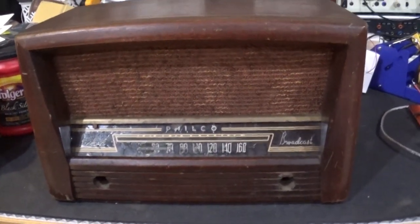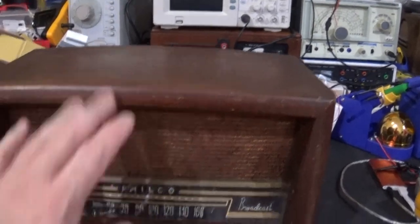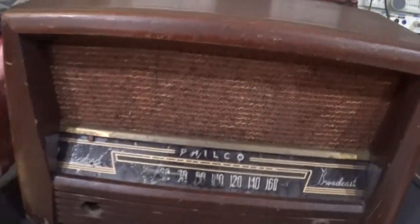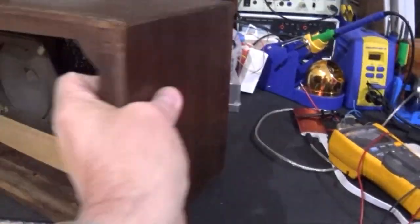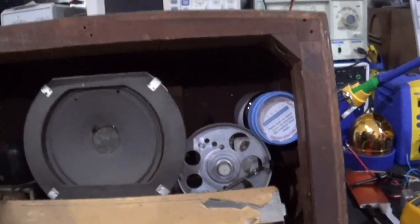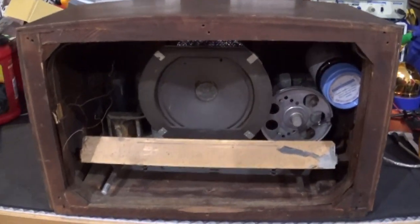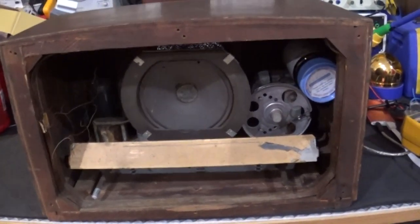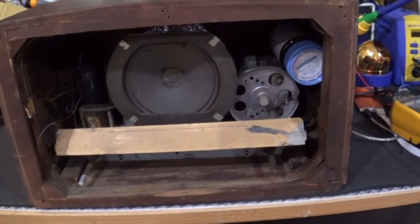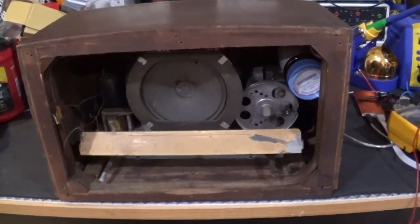The next one is a Philco 50-524. It's a standard broadcast radio — typical Philco unit. You'll see that this one is in fairly bad shape. The cabinet looks okay, but the dial glass is shot. I've already taken the chassis out to take a look at it and I've got it in there backwards right now. It's got 8-pin tubes in there. The speaker's in great shape, and this is going to need a complete restore. Underneath is all old wax caps, resistors that are out of tolerance, that type of thing. So this will be a full restore. This goes along with my promise — whenever I ruin a radio, like I did with my AM transmitter, I'm going to restore another one to make up for it. So that's what this one is. You've all seen radios before, so nothing special here.